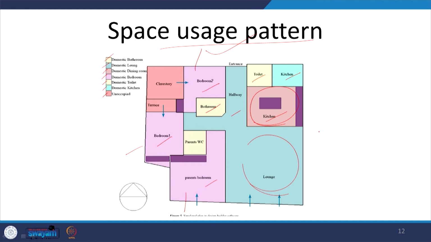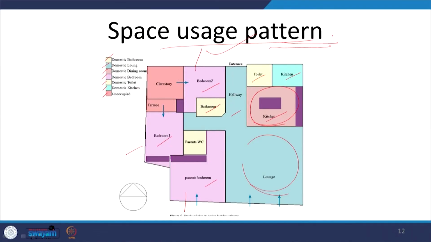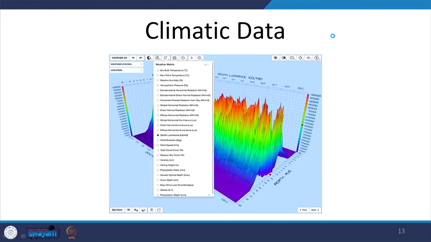Suppose in an office building the space usage is not varying much, so it is an open plan and a huge open plan is going to be there. There the space usage pattern will not have a bigger role to play. In that case, thermal zones will have to be created. We will come to thermal zones when we discuss in detail how the base case is to be created, but right now we are only discussing the input patterns. So space usage will also be required.